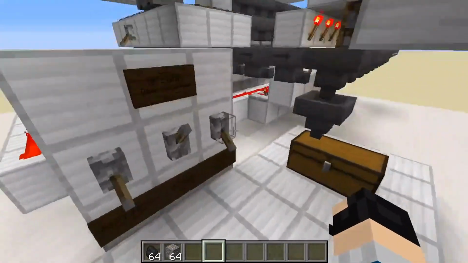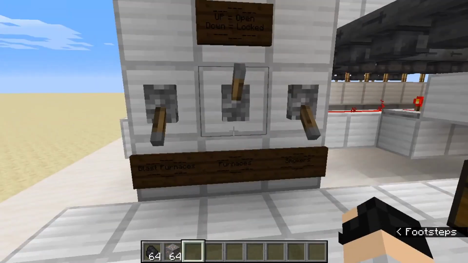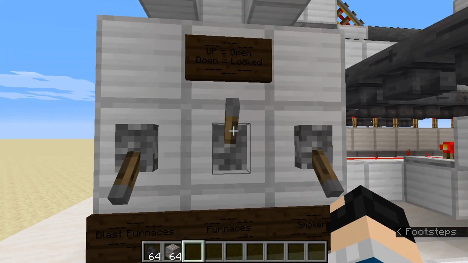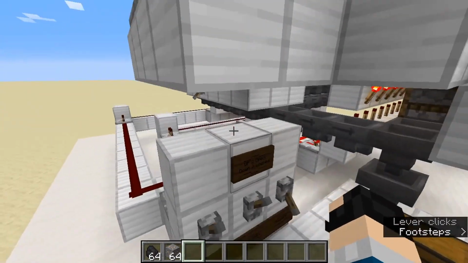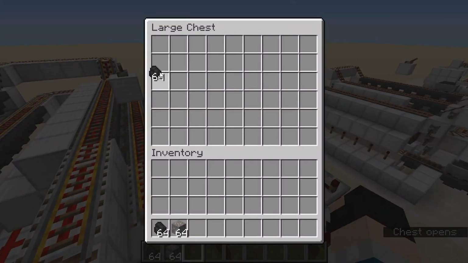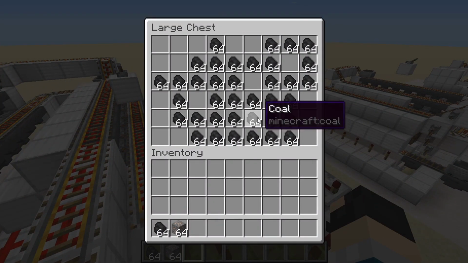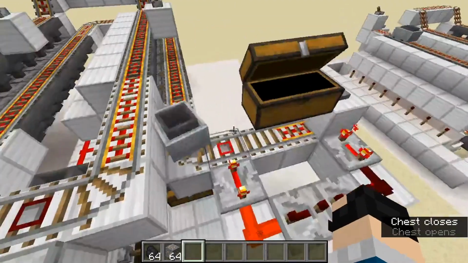So now, for example, if we wanted to smelt up this iron ore we've got in our inventory, we would unlock the furnaces, right, because furnaces can still smelt ores, and of course unlock the blast furnaces, because that is what's going to smelt it even faster. And so now we can come over here, put as much fuel as we want in here, and then we can see as that minecart hopper comes around that it picks up a bunch of that and takes off again.